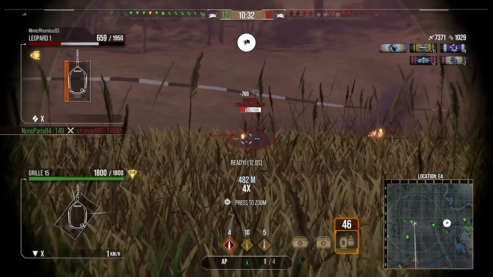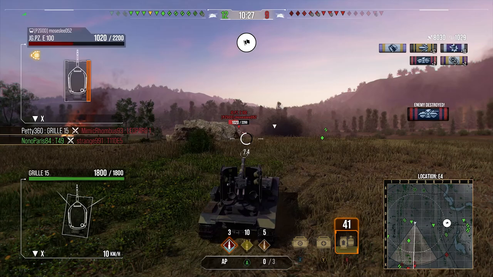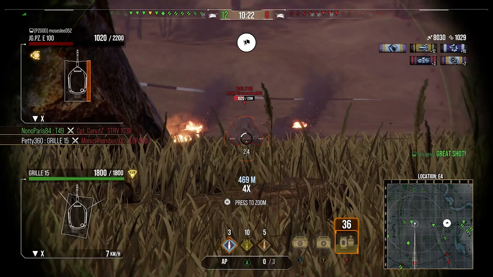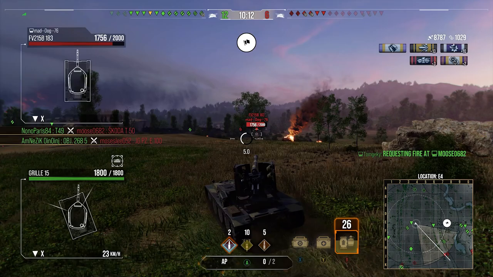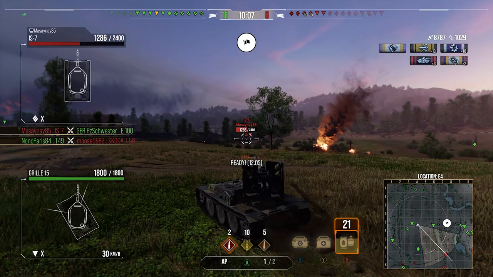Then a Leopard gets spotted up, and it's like, yeah, okay, well, let me just finish off the Leopard. The T-49 is going to have so much assistance from this spotting run. It's just a target-rich environment. And like I say, this Grille doesn't let you down with this gun. This is the Mr. All Reliable, right? It just hits all the shots. And so far, we're up to 8.7k damage with 1,000 assistance.